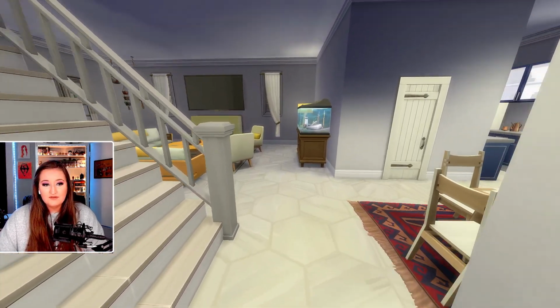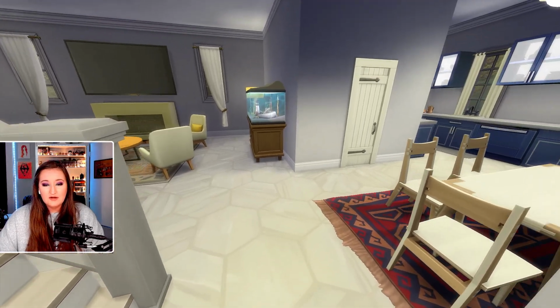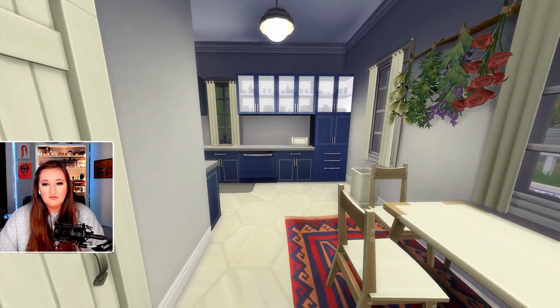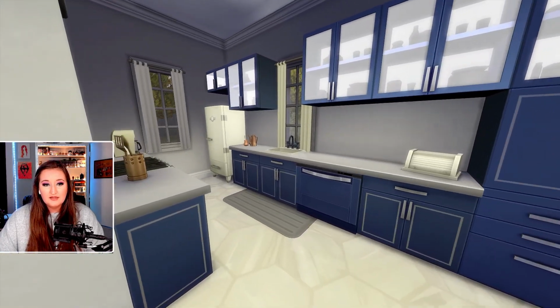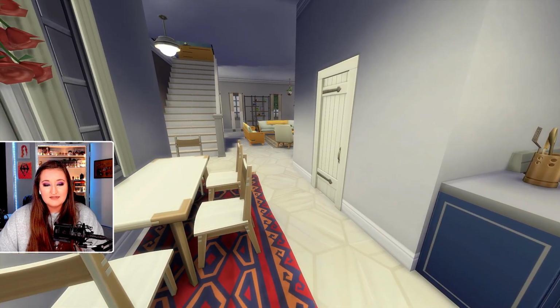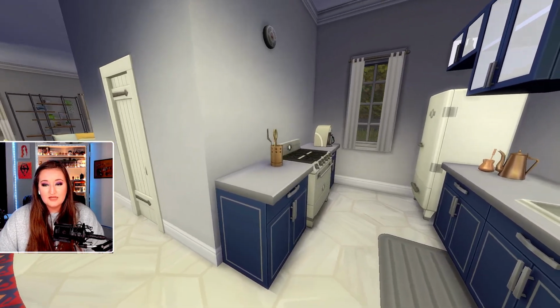And then you walk over here. We have the grand staircase that we will go up later. We have our eat-in kitchen. You walk in here through the little hallway seating area into the actual kitchen.